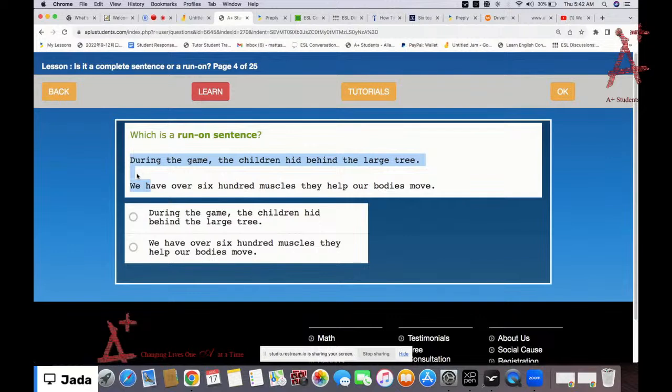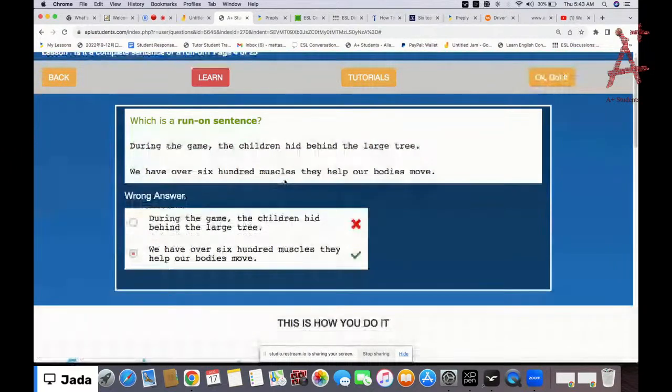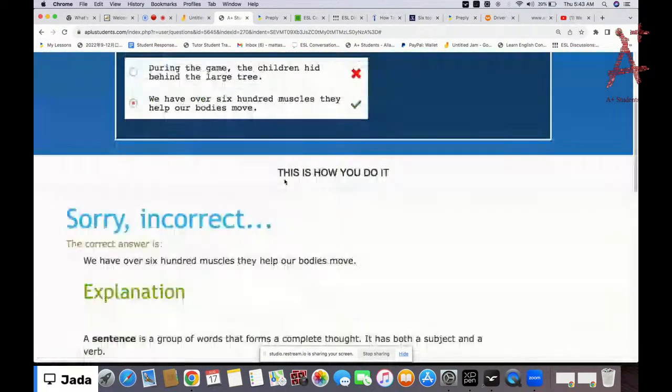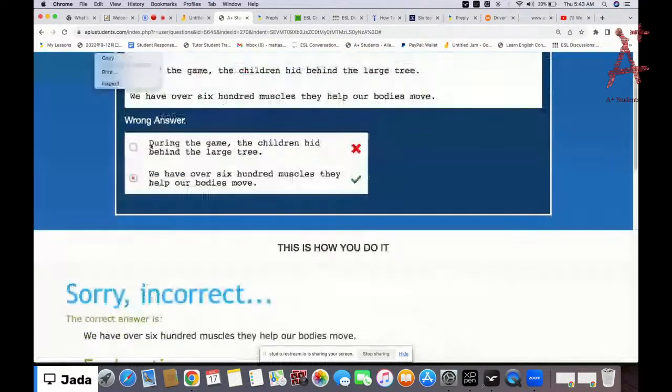Okay, so let's just move on then. The answer is run-on, right? So we have the first one. Are you thinking about it, David? It's gonna be the first one. Okay, now Jada said one. But we got it wrong, because even though we have a comma beside the game, it is wrong, because the comma just stands to show that it's a complete sentence.